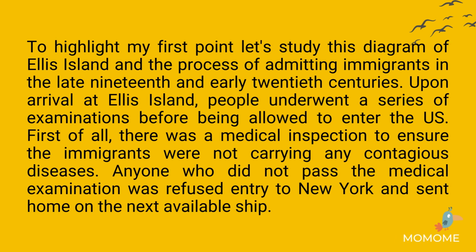To highlight my first point, let's study this diagram of Ellis Island and the process of admitting immigrants in the late 19th and early 20th centuries. Upon arrival at Ellis Island, people underwent a series of examinations before being allowed to enter the US. First of all, there was a medical inspection to ensure the immigrants were not carrying any contagious diseases.